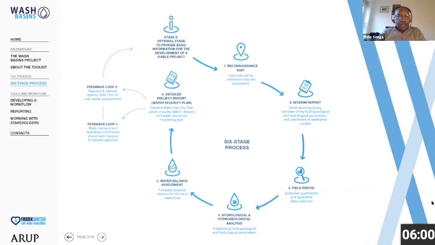So I don't know how clear the text is, but this is a page from the interactive PDF. On the left there, we have a table of contents, which is an interactive table of contents, which you can use to switch between the three main sections. The first one being the background on the project and WASH and IWRM and how you can use the toolkit. We think that's important for people who may be new to some of the terminology and the concepts to have some background reading to be able to understand and use the toolkit.